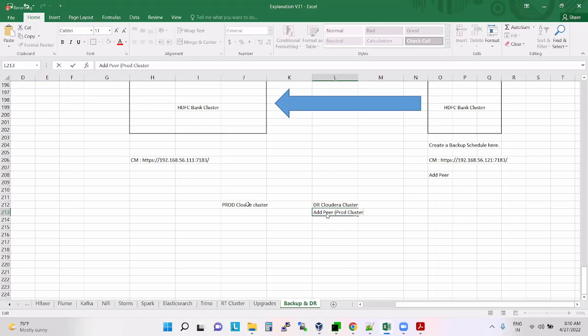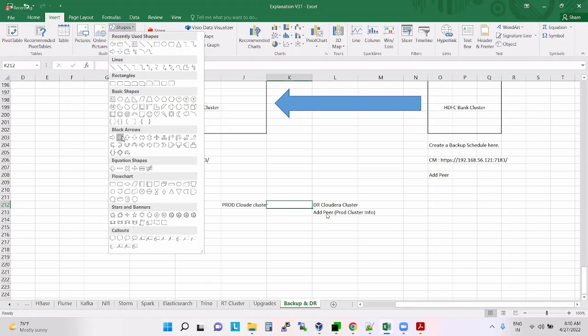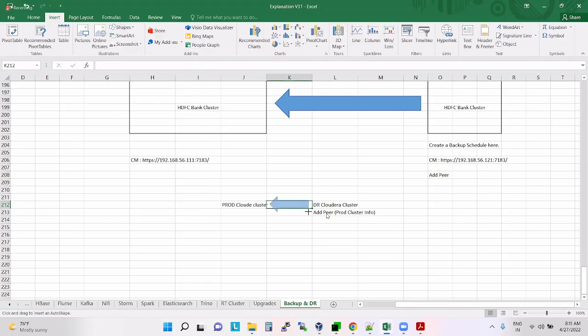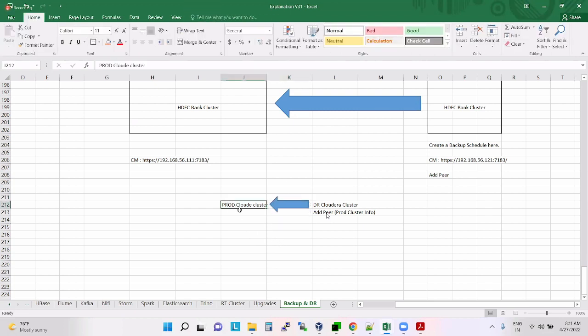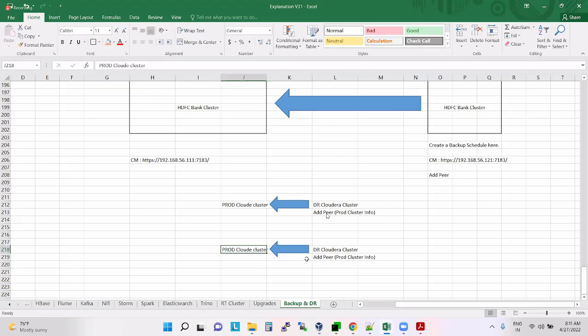Okay, got it. Because this is a pull request, that is why. This is a pull request. A pull request can also be there in Cloudera. Now there's another scenario. You have a production cluster, and you want to copy not to a DR cluster but to Azure or AWS cloud. This is also possible.